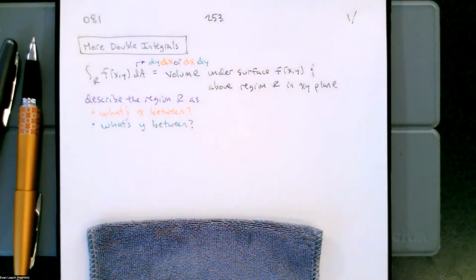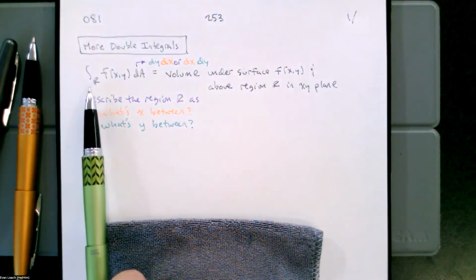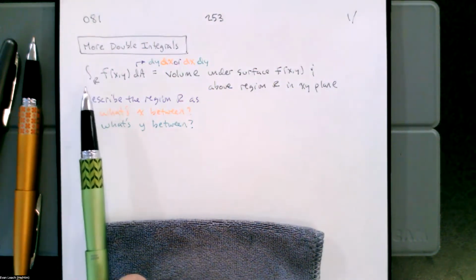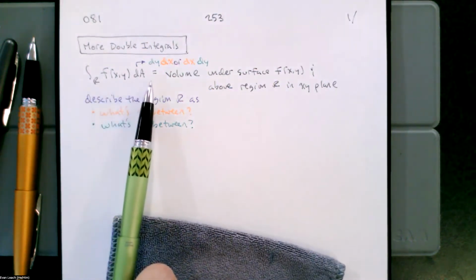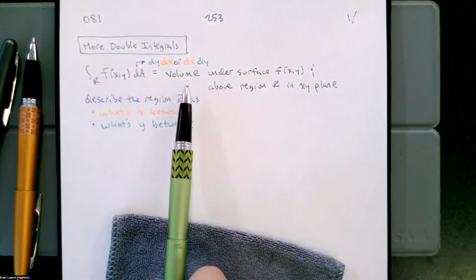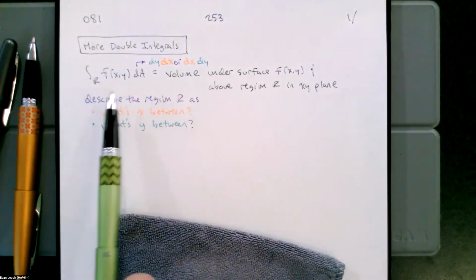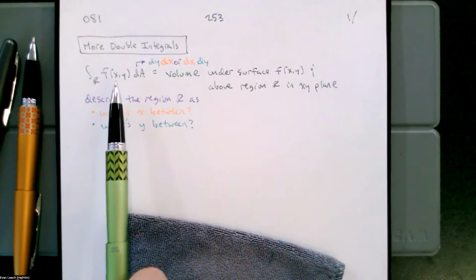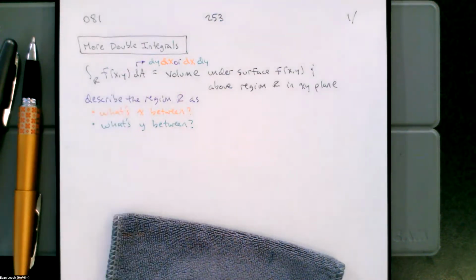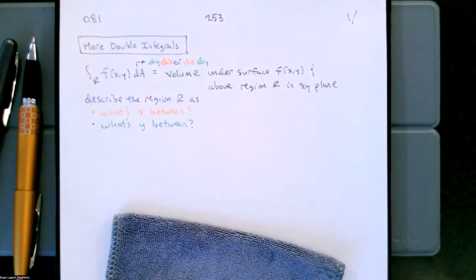Remember the setup in the integral notation. We have this integral over R. This is all the stuff that we're going to be plugging into the following expression, f of xy dA. In this case, it's to find the volume underneath the surface f of xy and above the region R. So f of xy is the height, dA is the area. We just multiply the cross-sectional area by the height to produce a volume, in the same way that in the integral from a to b of f of x dx, the f of x was the height above some small interval dx on the x-axis.